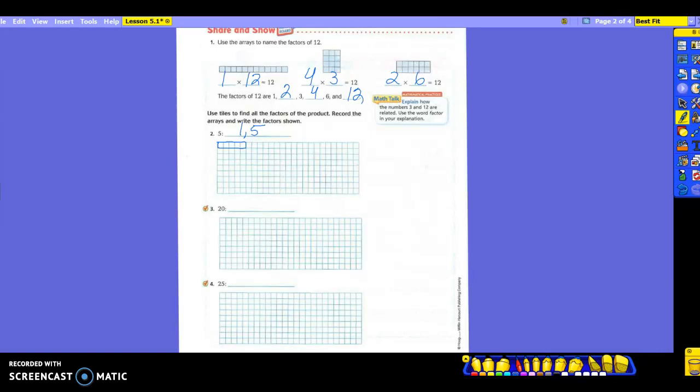I want you now to work on number 3. Remember we want all of the ways that are possible. When you looked at number 3, were you able to do just 1 this time like you did on number 2? No, because there's going to be more factors than your 20. You can tell me what they used. Kenzie? 4 times 5. So 4 times 5. Do we agree with that one? Yes. Now, as I was talking to some of you, if you write your 4 and your 5, this will be easier when you're listing your factors. Because some of you forget what you did and you have to recount. So just list them like this. We've labeled arrays like this before, right?